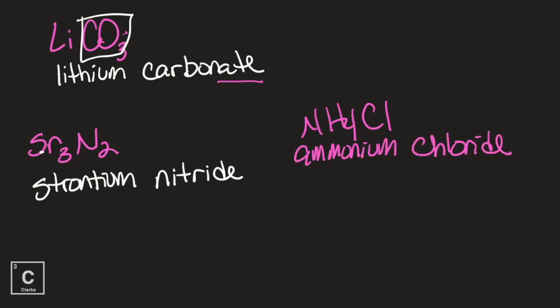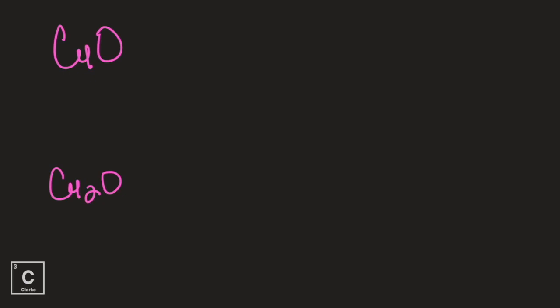Because chlorine is on the periodic table, we've got to change the ending to IDE. We need to look at a few more examples because we have not looked at all the types of examples yet. Now here are 2 more examples, and they look very similar. The first metal is the same and the non-metal is the same.